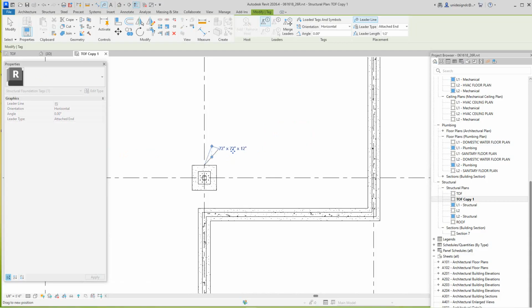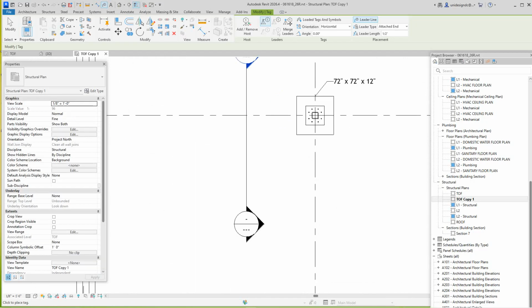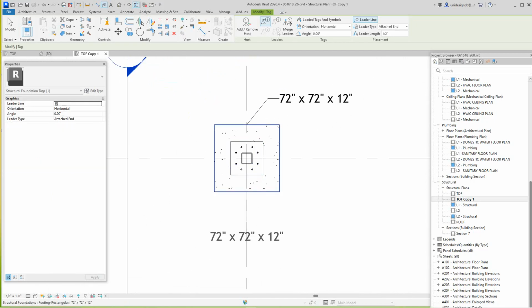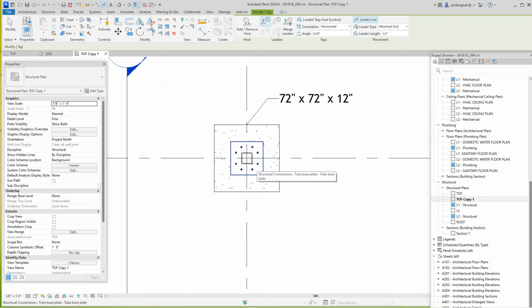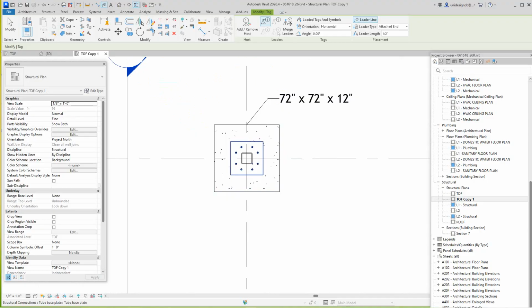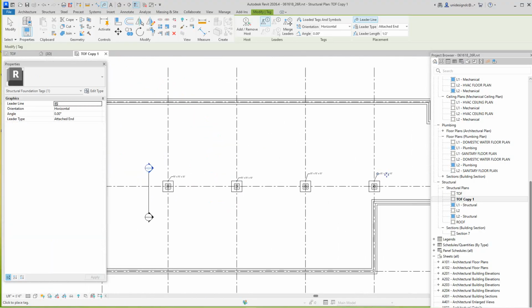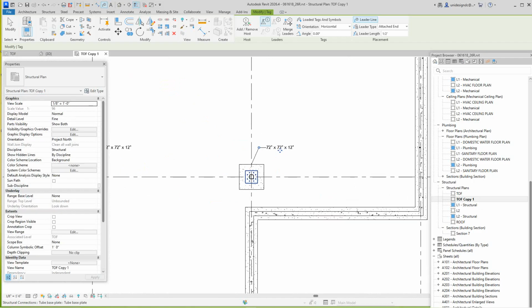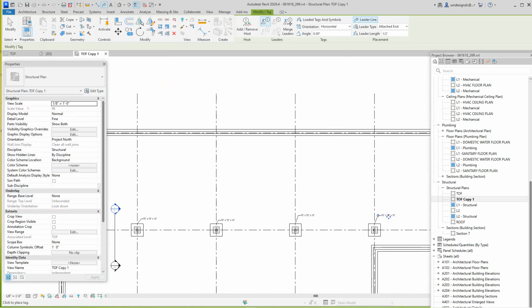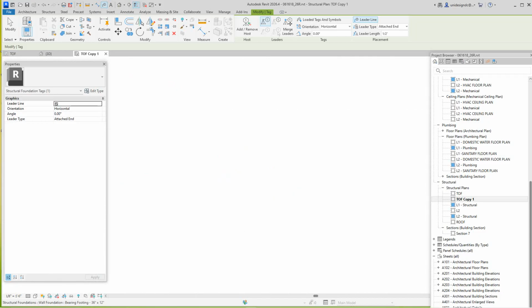So now, next we want to tag as much stuff as we possibly can. So here, also I'm going to see what we got here. Okay, I'm going to leave that for the embedment plan. We just want to show the foundation footings in this drawing. So here I want to show these walls. Now we've got a type mark on these walls.